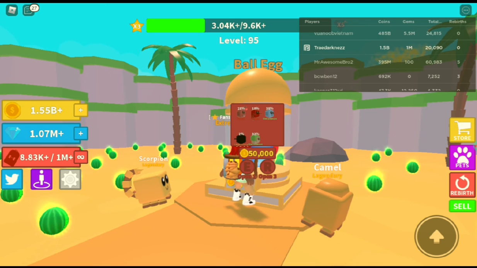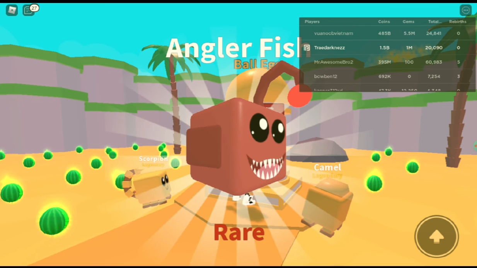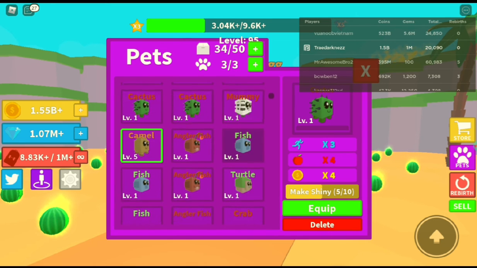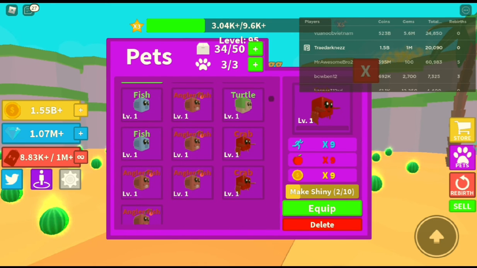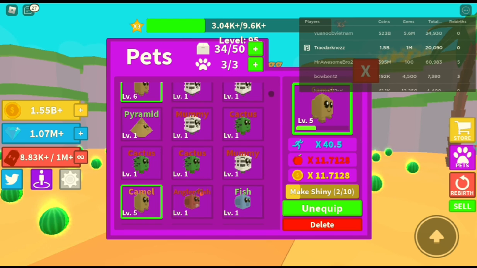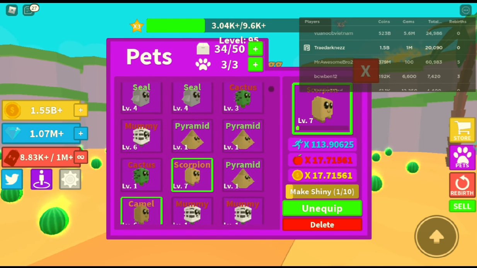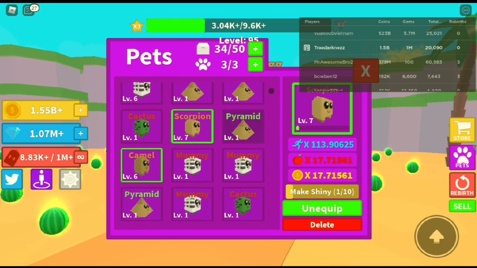Alright, let's see. These are uncommon. I'm gonna end them. They're stronger than my legendary scorpion or camo from the last world. Let's see. Where was it? They've got the crab is times 9. The anglers times 7.5. Then a fish is times 2. See, I got the legendary camel is 11. The scorpion is 17. So, nope. It's not worth any of those pets.